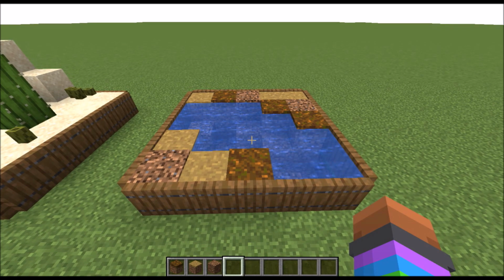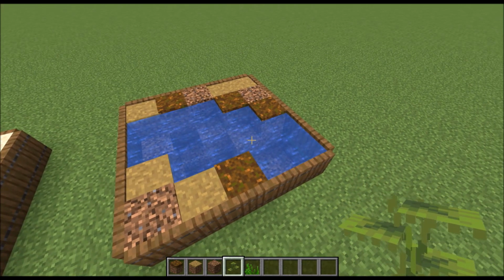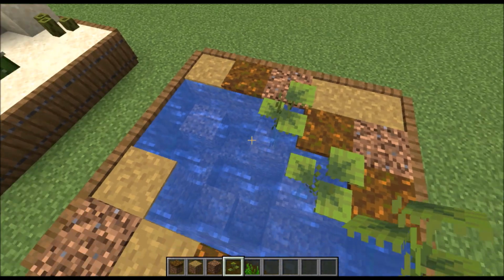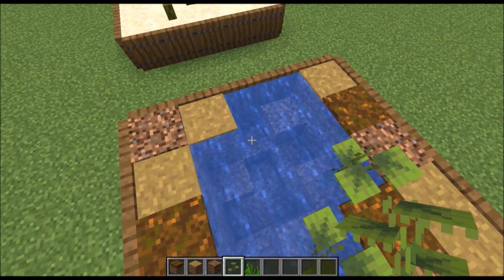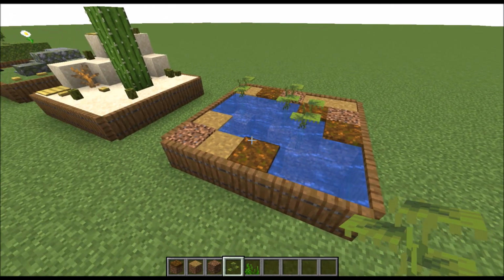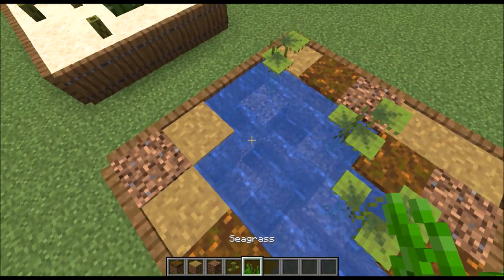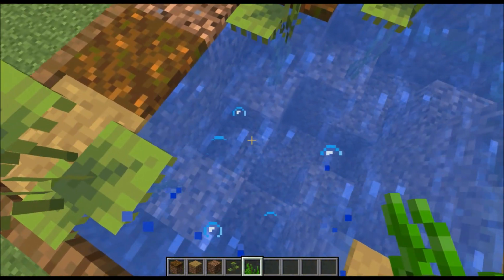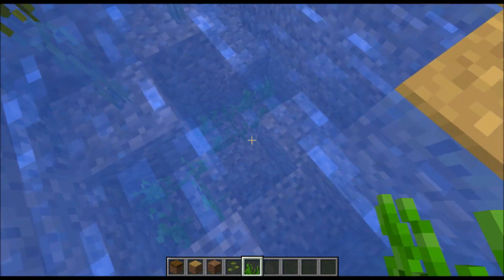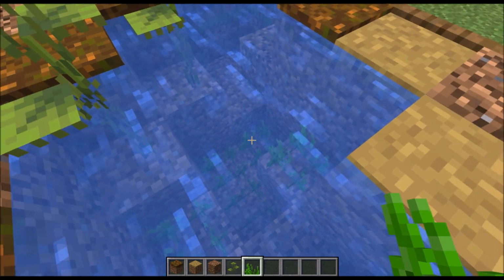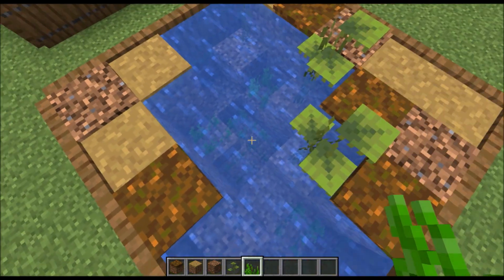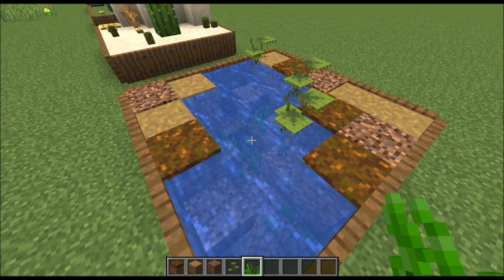However, this is definitely the time when you can take something like drip leaf and you can put it along the riverbed like this. And now you have something that's pretty interesting. And then you can take your seagrass and you can pretend that it's like algae. And you can put it around like this and really make this inside of your stream look interesting.